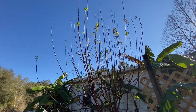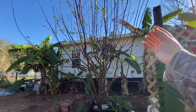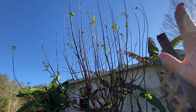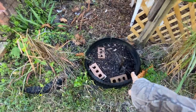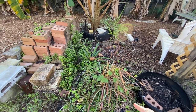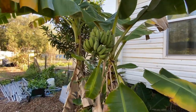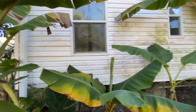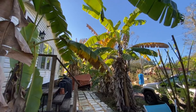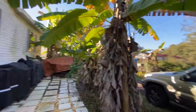We cut back the Mexican sunflower as well, for the same reason, but we left a little bit here because we like to sit out here and it also gives us a bit of a screen from the neighbors — we created this as our little seating area. Here's another mulberry — not sure which one this is, but it's just a regular mulberry. We cut a lot of the tiny limbs off and made sure all the limbs growing out here are going upward. We're probably going to cut this down so it can bush out more. I lost my comfrey — I'm so sad; I actually really liked that comfrey plant. And then here's the loquat tree and the banana tree.